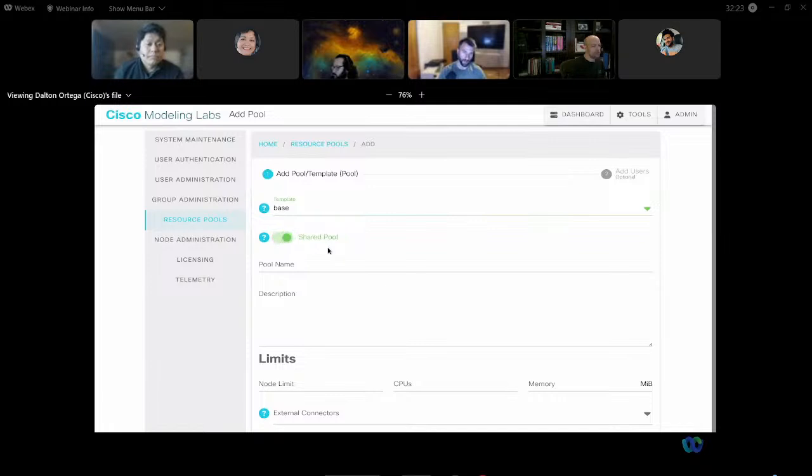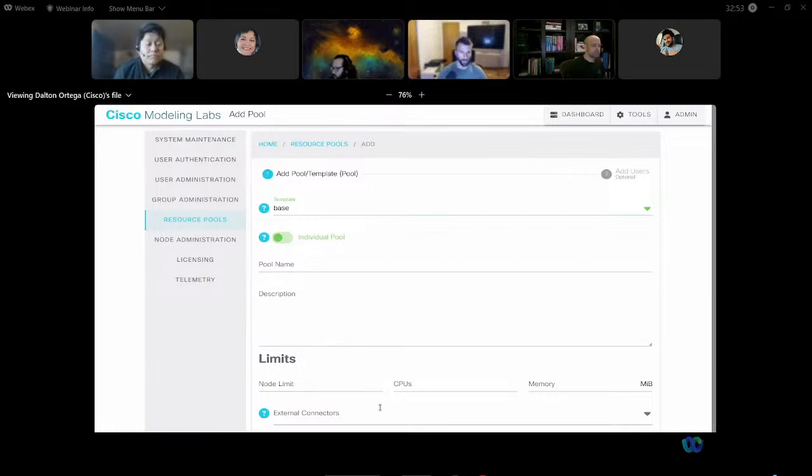A shared pool means that all the limits that I define either here or in the template that I'm inheriting from will be shared between the users that I assign to this pool. On the opposite side, if I select individual pool here, then all the limits here will be used to create individual pools for all the users that I select.